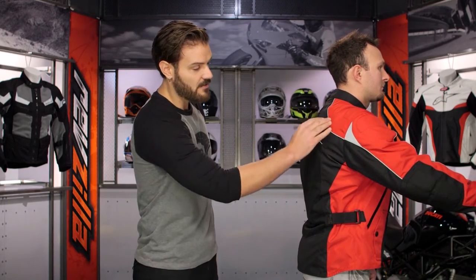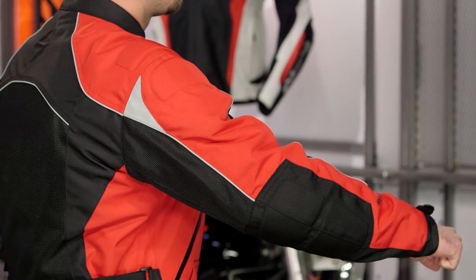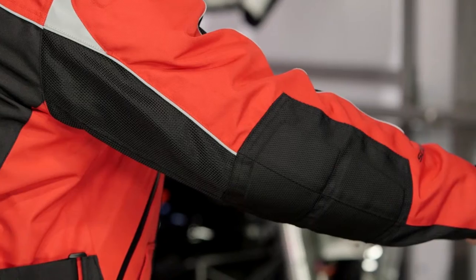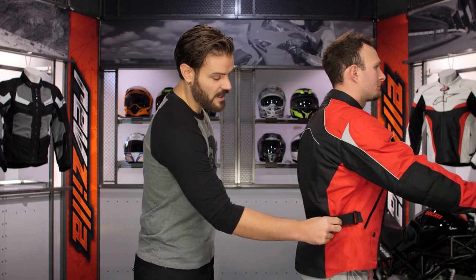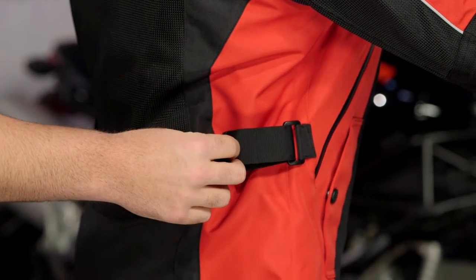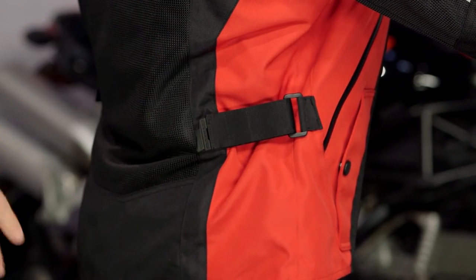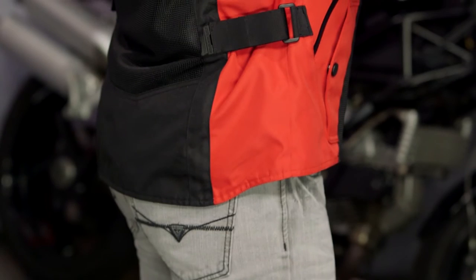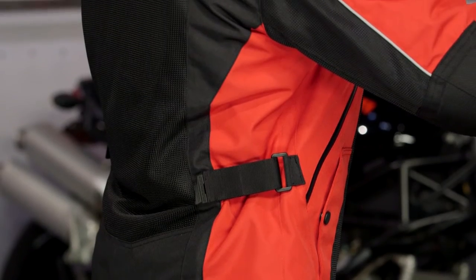Looking at the back of the jacket with Tony facing away and arm raised in rider position, you can see reflectivity working its way down the back of the arm. Those massive mesh panels help airflow through, and on the elbow you have that 840D polyester for extra protection in the impact zones. Along the waist there's a waist cinch — Tony has a slimmer waist and bigger upper body, so he can ratchet that down for a sleeker line. A slightly lower cut, great for a touring option, usable in an upright or tucked position. A lot of versatility for sport touring and touring riders.